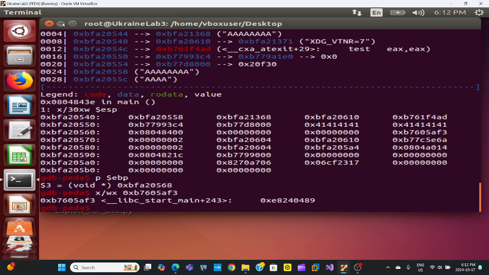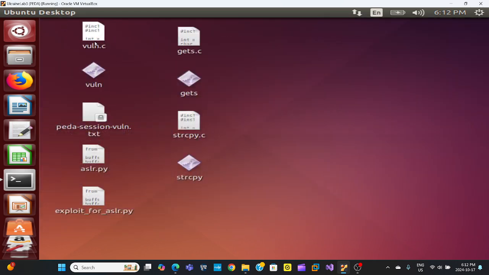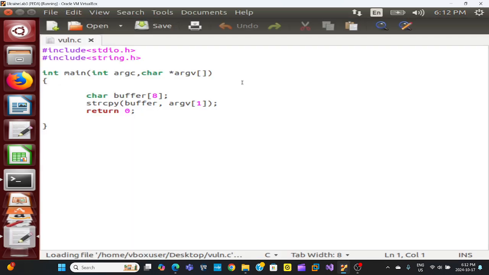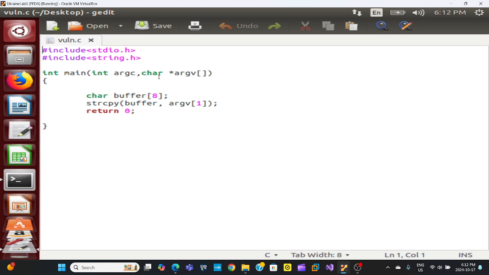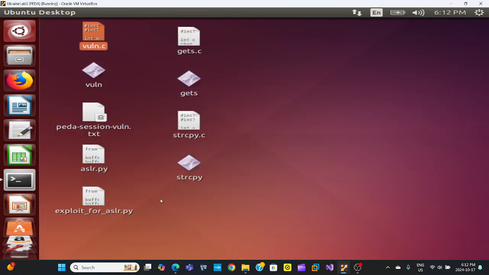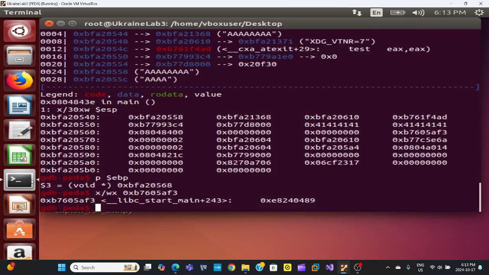Actually, what I should do, I just thought about it, I should show you the program we're attacking here. So it's a very simple program with an input and a small buffer of 8. So we couldn't do the NOP slide like I showed you in the intro to buffer overflows. But what we will do is write our own exploit and take it over anyway.